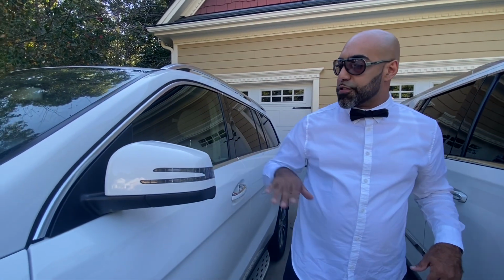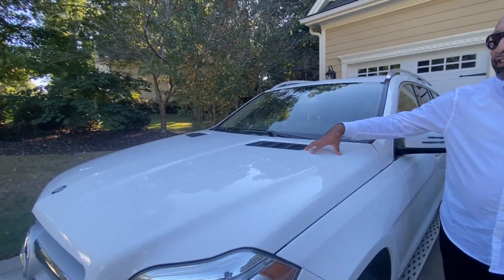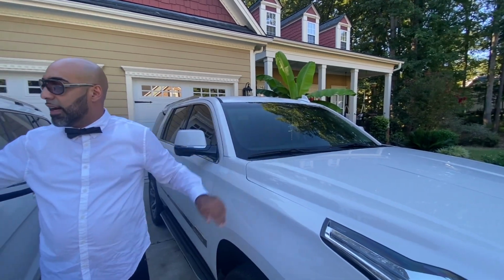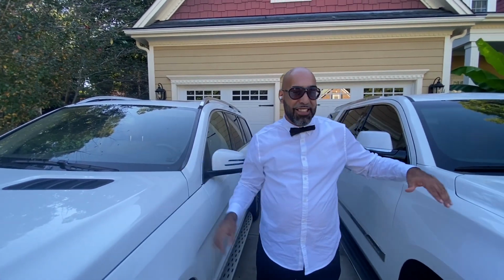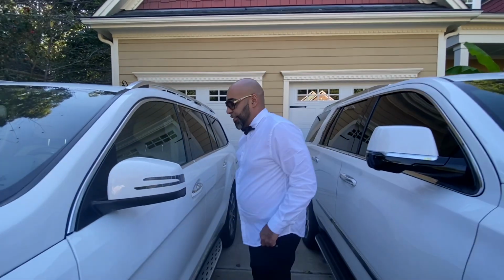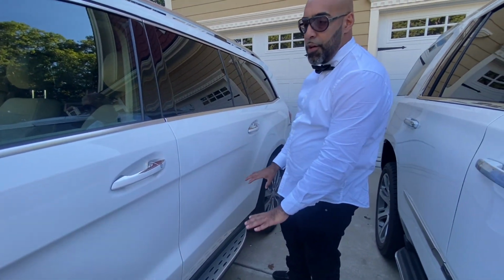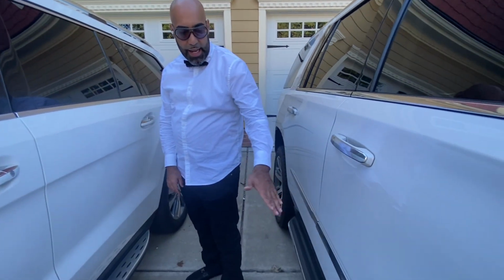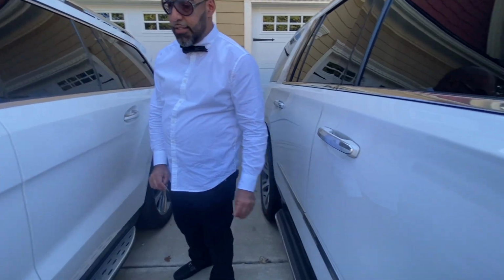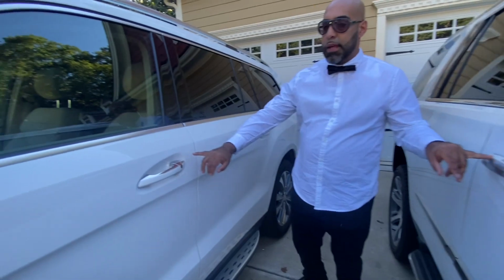Mercedes is more sporty. As we take a look at the hood, love the hood. I love these vents. Sporty, basic. I prefer this hood. Can you imagine a roof scoop on an Escalade? Fire. Start thinking, Chevy. A lot of chrome. I love this whole splash of small dots for grip on the Benz, whereas the Cadillac is just a long plastic piece. It doesn't look as good as it does here on the Mercedes. Again, we have chrome on both handles.